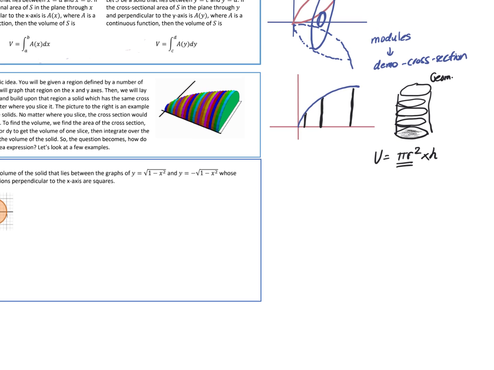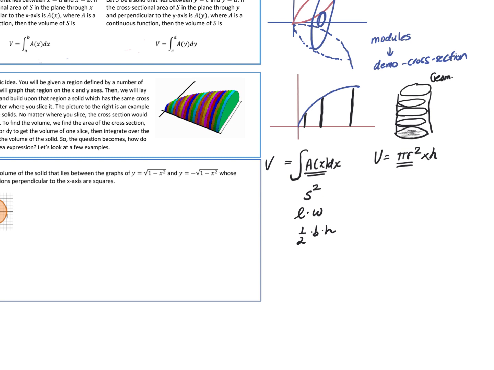So what we're going to do is integrate an area formula, we'll just call it A(x) dx, and we're going to get the volume. This will change depending on what figure is on the inside. If you have a square, it's simply side squared. If you have a rectangle, it's length times width. If you have a triangle, it's one half the base times the height, etc. We'll work through all the different examples, but that's basically what you're doing.